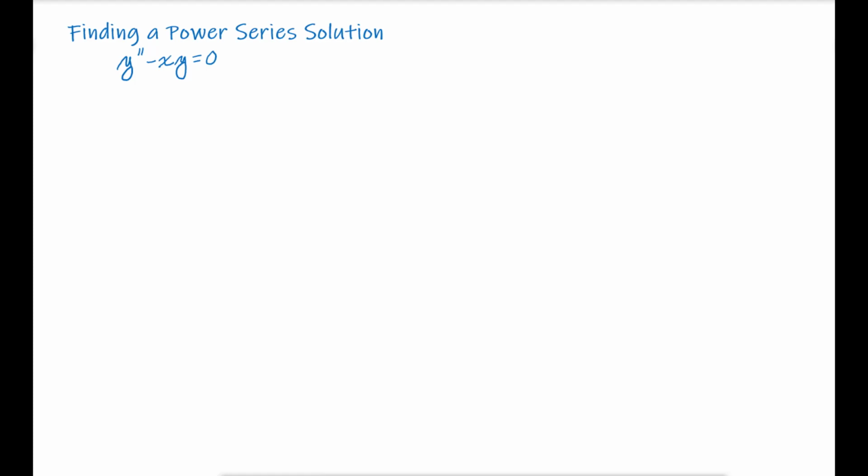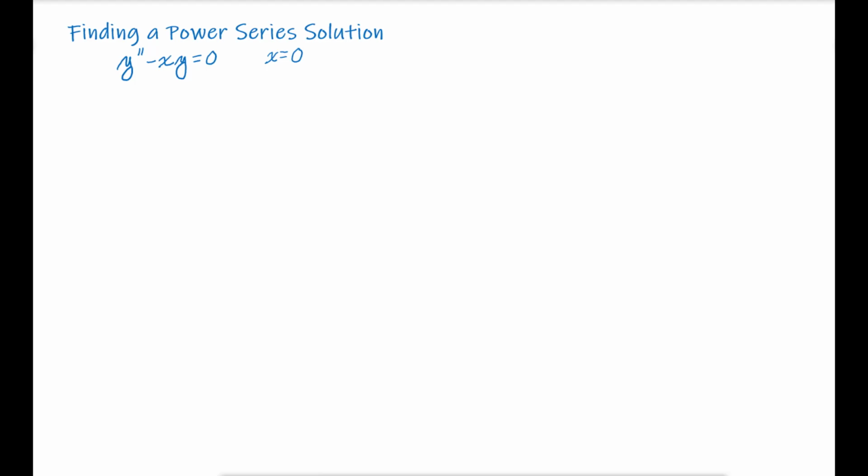Rather than talk through a bunch of theoretical steps, we're going to work through an example and talk about the steps as we go. The example that we're going to work with is the second derivative of y with respect to x minus x times y equals 0. And we're specifically going to be looking for solutions centered at 0. And that's going to be a common thing. We're not really going to branch out away from solutions centered at 0 with this batch of material. So that's a fairly safe thing to say.